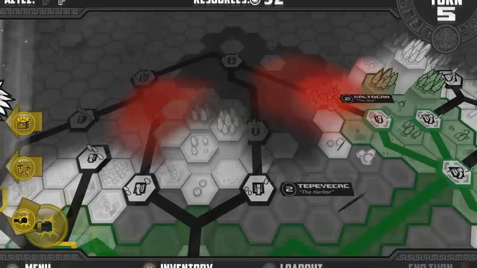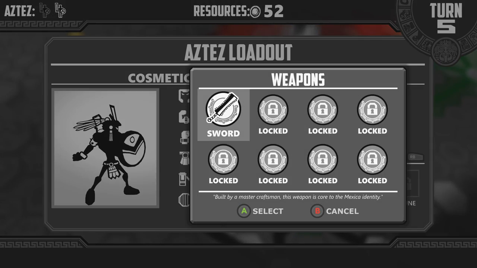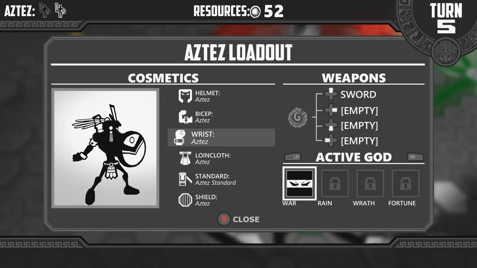So we've received some cosmetic sets. Hell yeah. Let's go to our loadout very quickly, and we'll see what we can swap around. So we get anything new in here? Well, I don't see any place that I can swap it in my loadout. It says that things are still locked. Maybe it comes on the next turn or something.